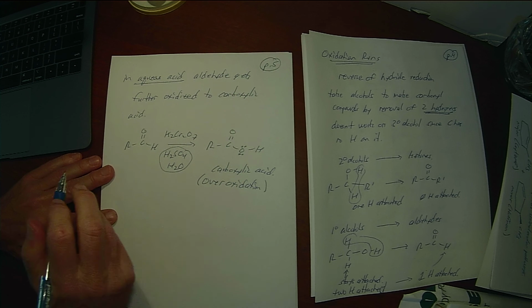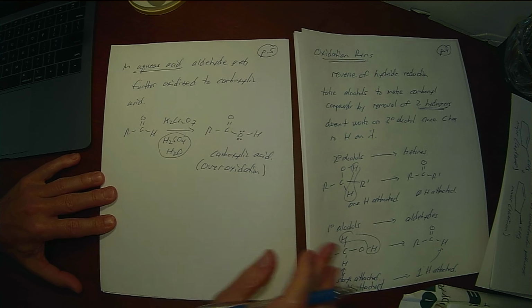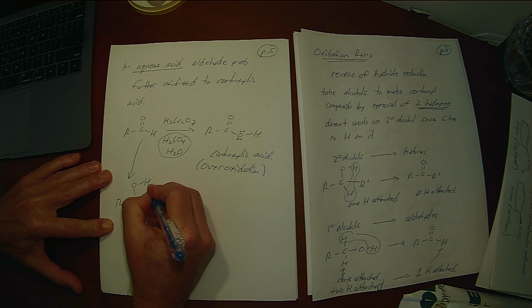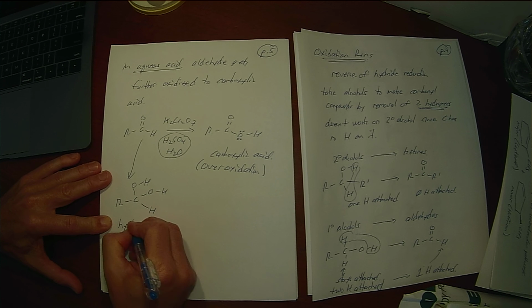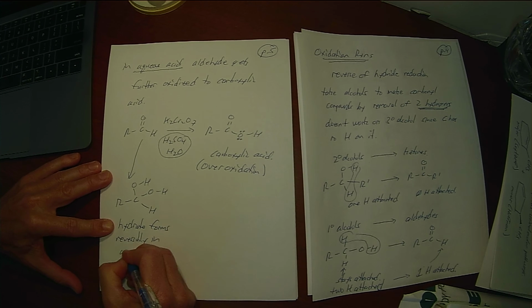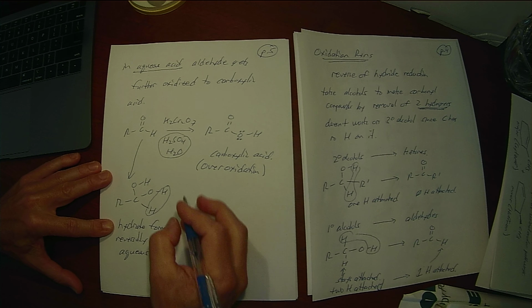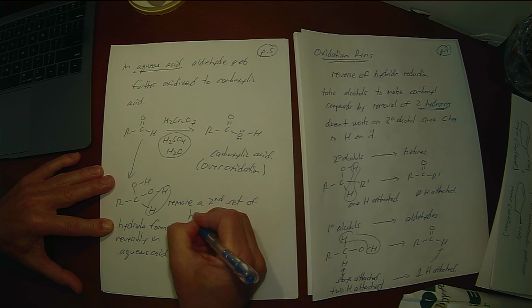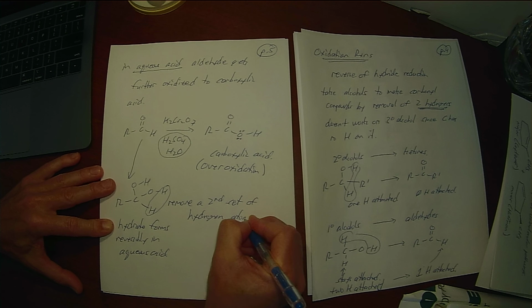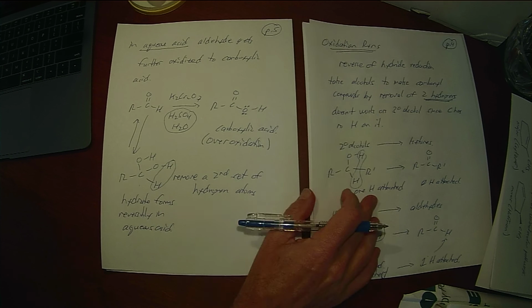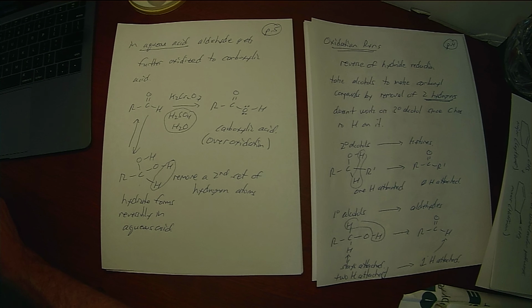And to solve the problem, we have to do it not in aqueous acid, because we can't stop the aldehyde in aqueous acid from forming what's called a hydrate. And that forms reversibly. Once you have that hydrate, you can remove hydrogen again to get the carboxylic acid, so you remove a second set of hydrogens. So this is an equilibrium, but as soon as you form this, you're going to oxidize that up to the carboxylic acid.